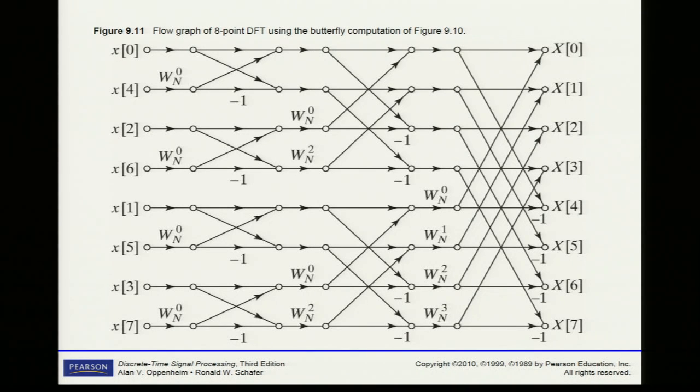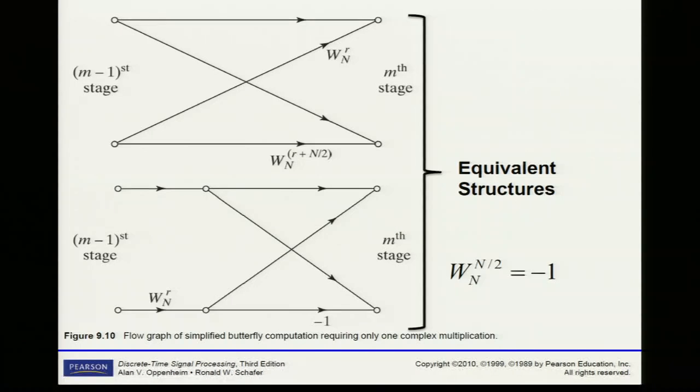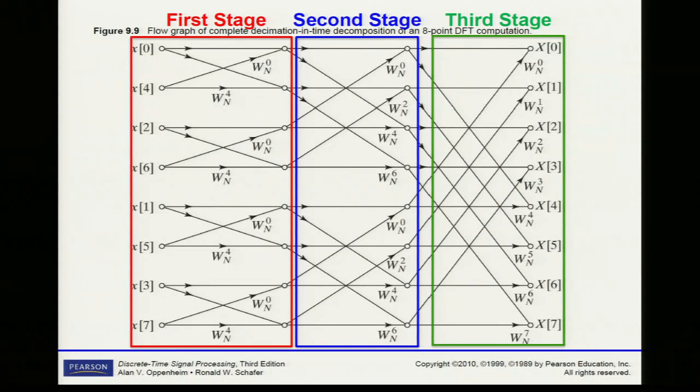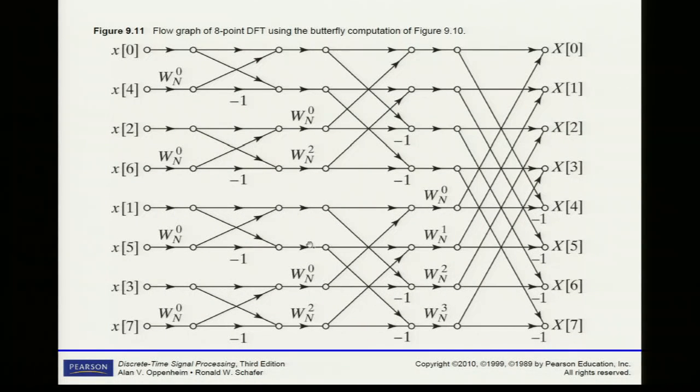So if we go ahead and do that, we can get it to look like this, right? I want to make sure we're on the right slide. So all these complex weights on the bottom now became -1s. It really simplified it.